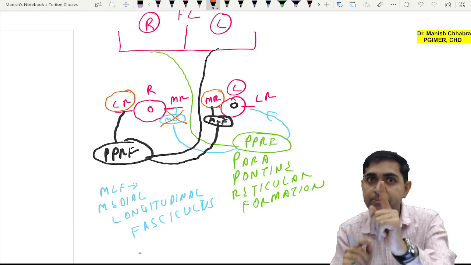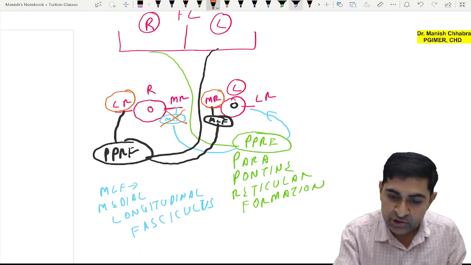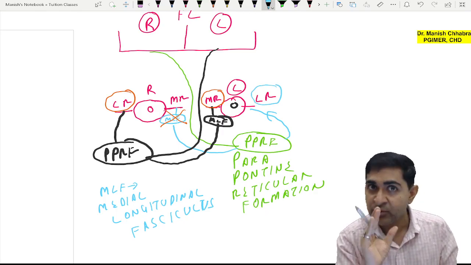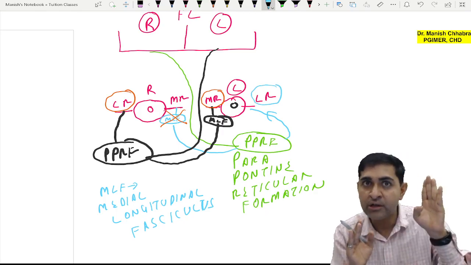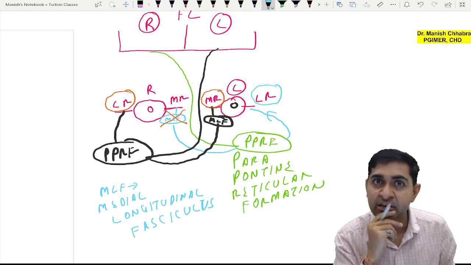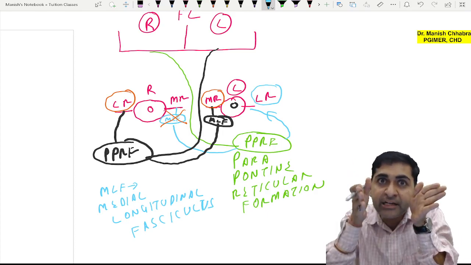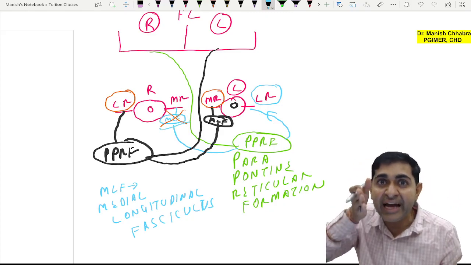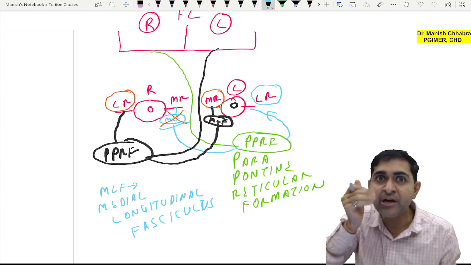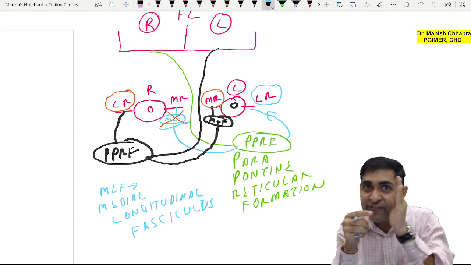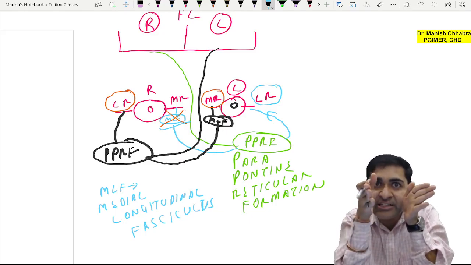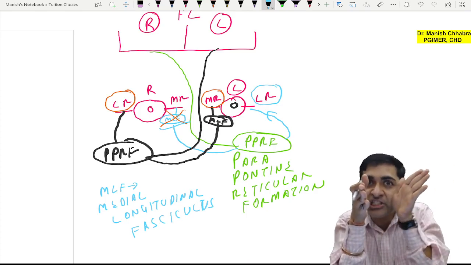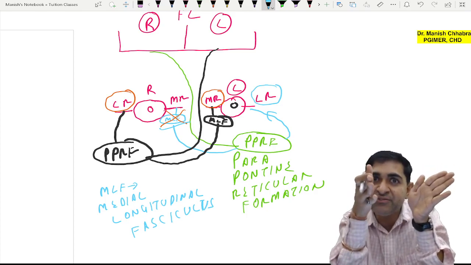But when you ask the patient to look onto the left side, the left lateral rectus is absolutely normal. So the left lateral rectus will pull the eyeball into an abducted position. I am talking of the left eye. So the left eye is abducted, but because of damage to the right medial longitudinal fasciculus, the right eye will not move onto the left side. So the left eye is abducted, the right eye is in the center. So there will be a condition which is diplopia, because the left eye is perceiving some other view, the right eye is perceiving some other view.